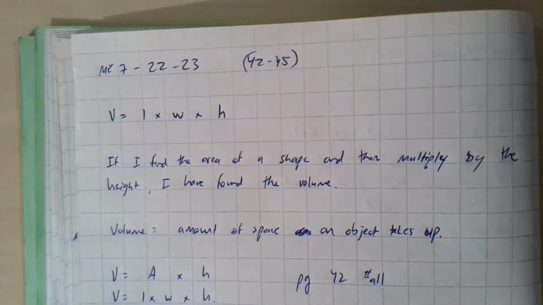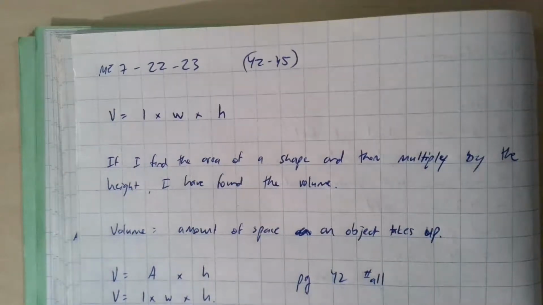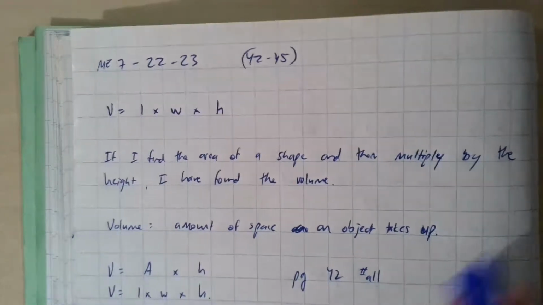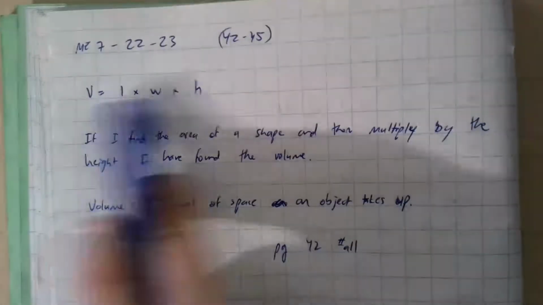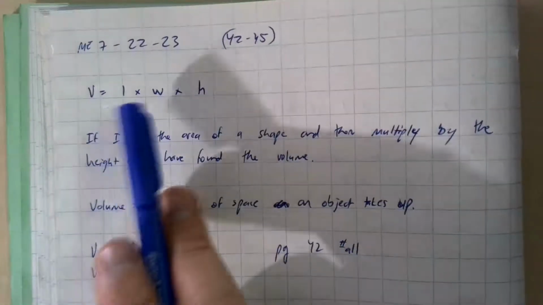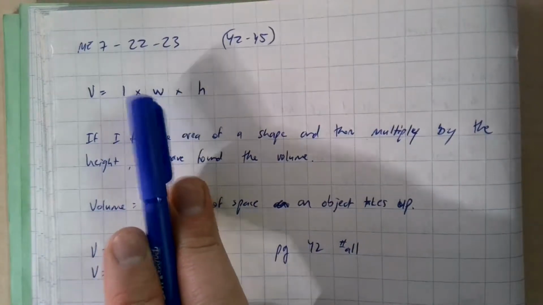These two pages are about prisms and how to find the volume of them. Finding the volume of something is essentially trying to find how much space the object takes up. Now, this is the formula that we use to find volume, but you should see something that's familiar here, which is right here. This is only for rectangular prisms, by the way.